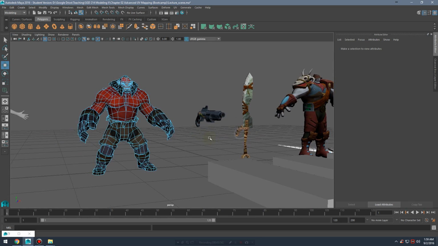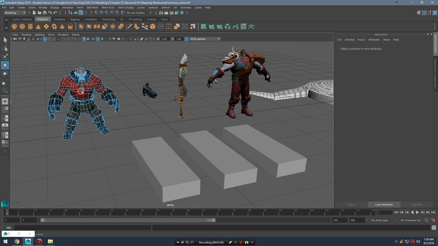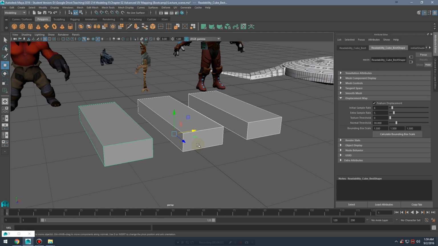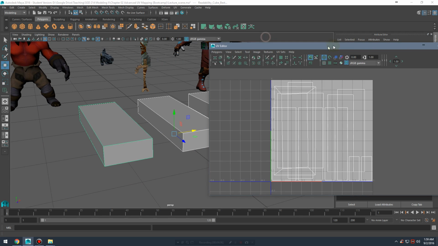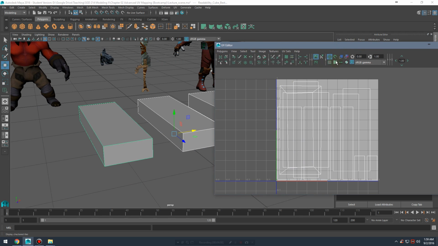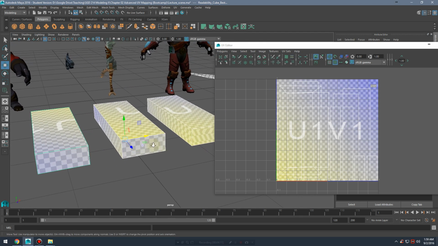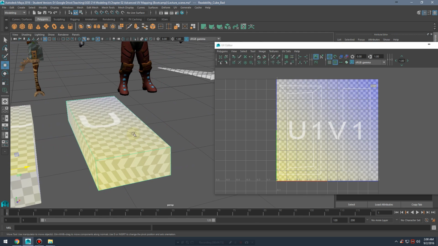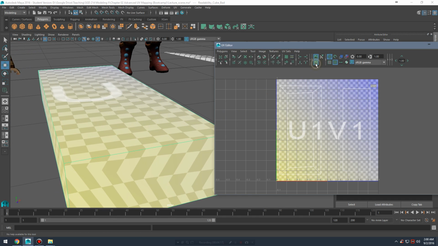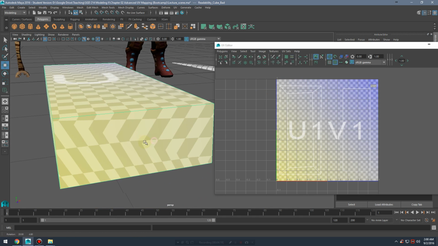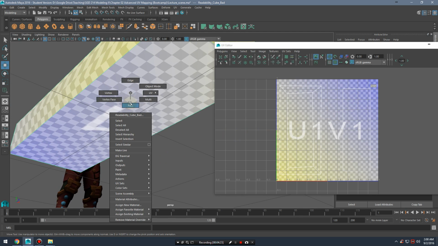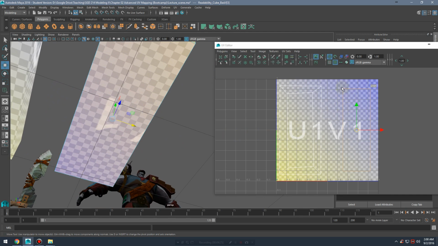Why don't we talk about readability next? And I got an example set up for us with these three cubes or rectangles or boxes. All right, so I'm going to bring up the UV editor and I want to turn on our checkerboard for each one. Now let's look at the bad example first, okay? So we'll select this guy right here. And I want to show you guys how I've UV'd it. So right now, the bottom face has its own UV island.